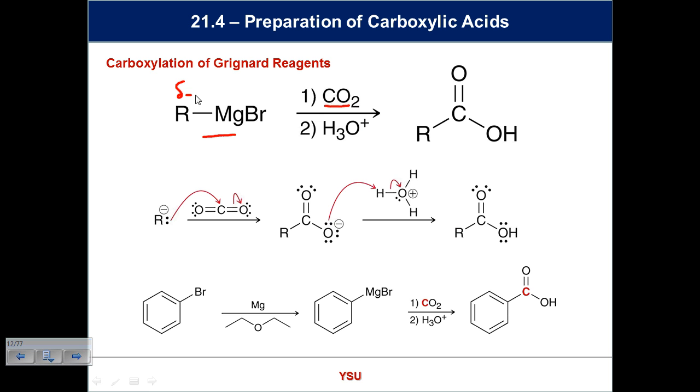This is delta negative. That's delta positive. We've used those things as powerful nucleophiles quite a lot now. CO2 looks like this. I'd advise anybody who's in this class to know what CO2 looks like. It's got this internal sp carbon that's electrophilic, so we can go after it with a nucleophile. In this example, this is the Grignard. We're going after the central carbon. We're pushing electrons up onto the O. There's a carboxylate. All you have to do now from that carboxylate is to neutralize it by adding a proton, and you get a carboxylic acid. Nothing more complicated than that. That's it for the mechanism. I'm not doing any more than that for the mechanism.